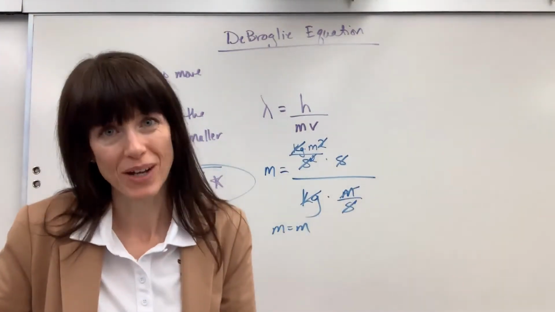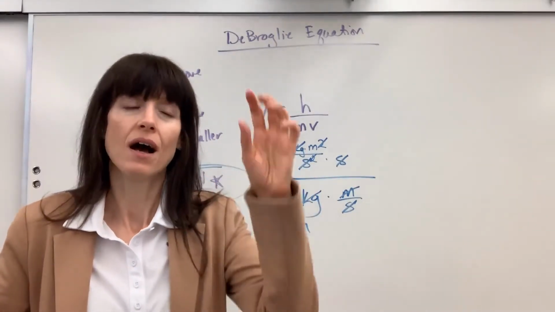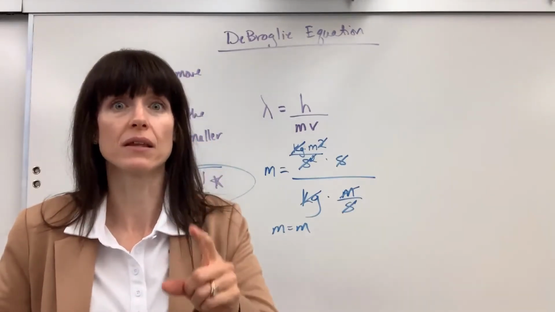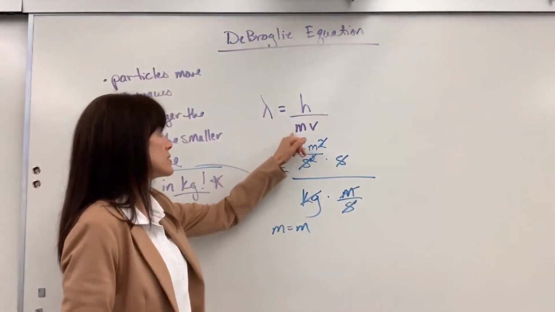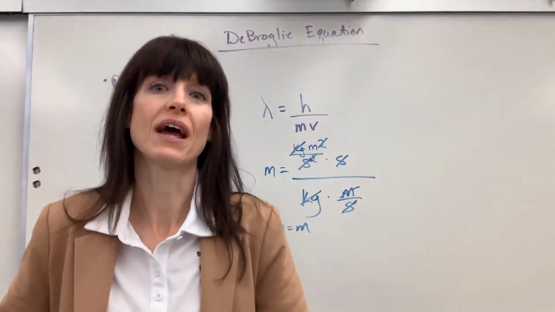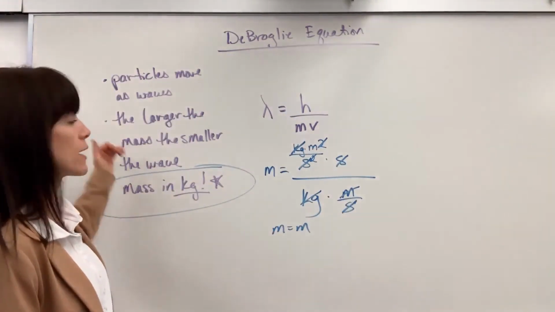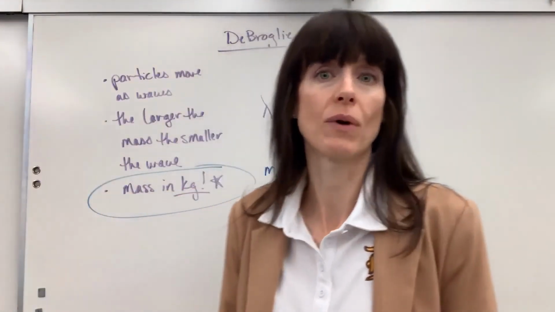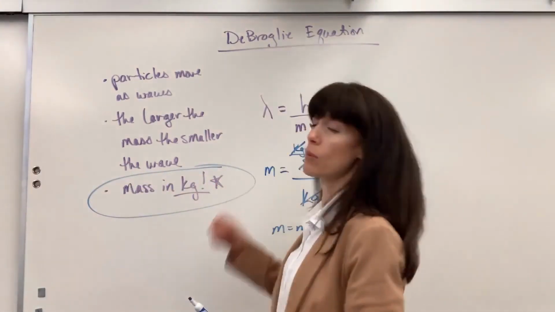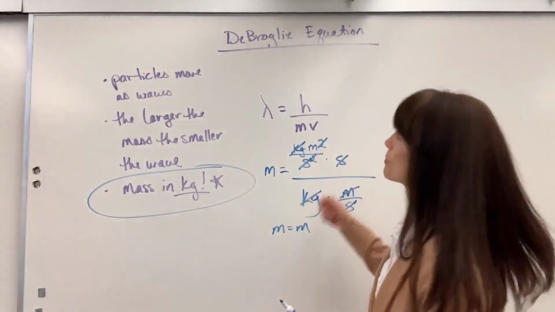Now I saw an AP question and it gave a list of different options and it said which particle has the smallest wavelength. Easy. Smallest wavelength just means biggest mass. And on the question, it was a planet. A planet would have the biggest mass, therefore the smallest wavelength. So big takeaway, the larger the mass, the smaller the wavelength. And that's why when we see something large moving, we don't see it oscillate. Is there a wave? You bet there's a wave, but it's just really, really small. So there is De Broglie's equation.